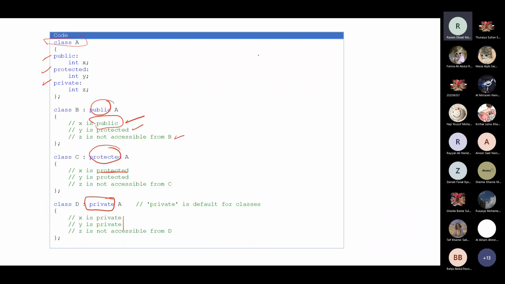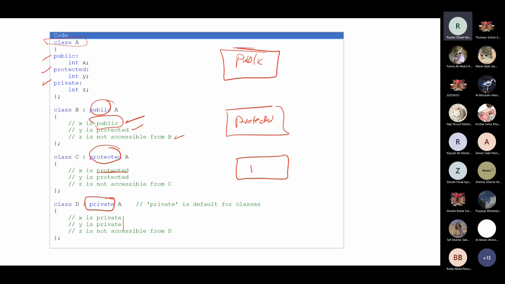So actually, see, the highest level of access is public, then comes the protected, then the private. With public inheritance, everything will be the same. With protected, I don't have public; the public will be protected.